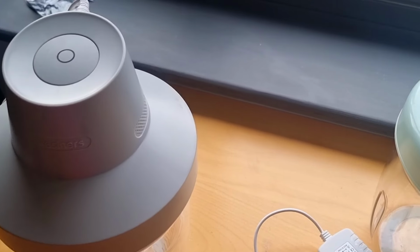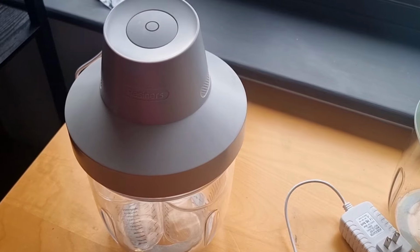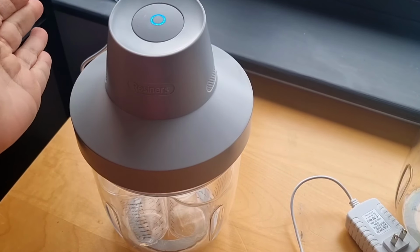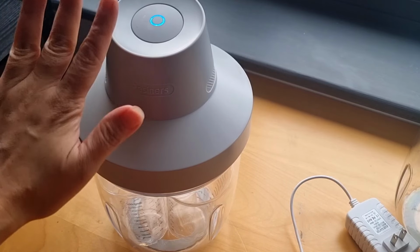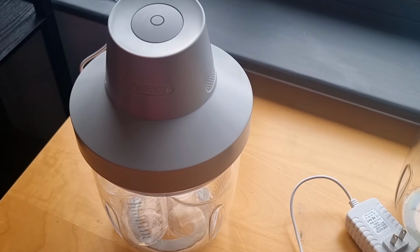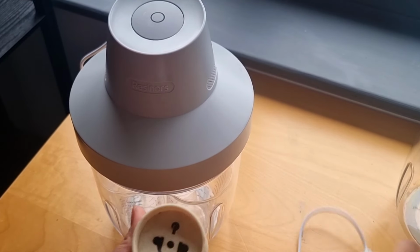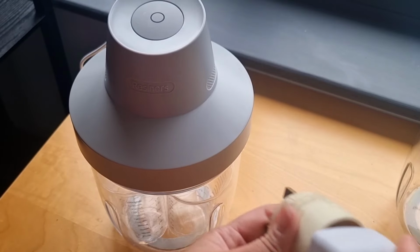So I have plugged it on, and now I will be showing you how you can use this one. So simply just by pressing the button, it's on. It's making the pressure inside the pot. And it's off. That's it. It's done. And now for the first one, this is the plug that I use. Here you go.